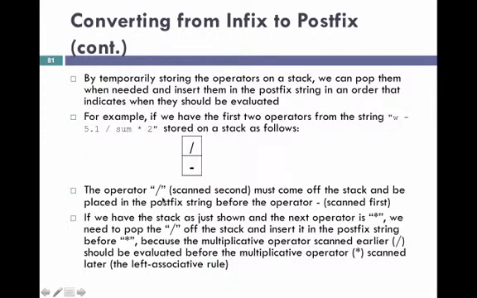Now the operator divide must come off the stack and be placed in the postfix string before the operator minus. And if we have the stack as just shown and the next operator is times, we need to pop the divide off the stack and insert it into the postfix string, because the multiplicative operator scanned earlier should be evaluated before the multiplicative operator that was scanned later. We remember that left associative rule.